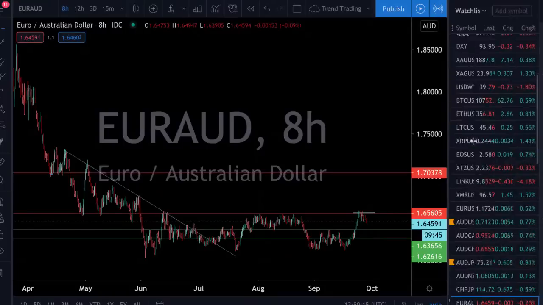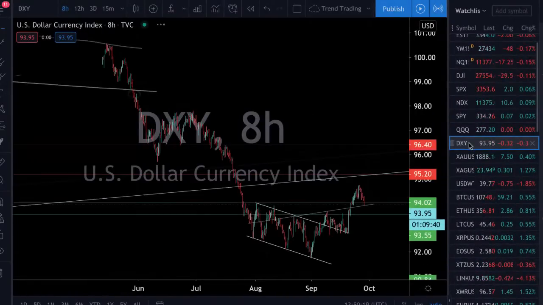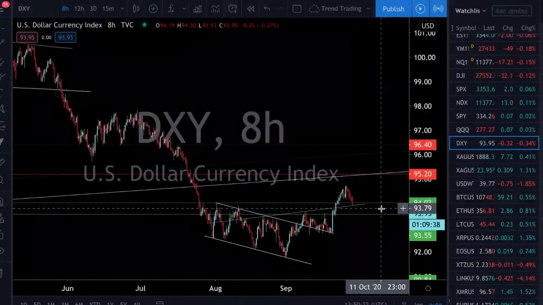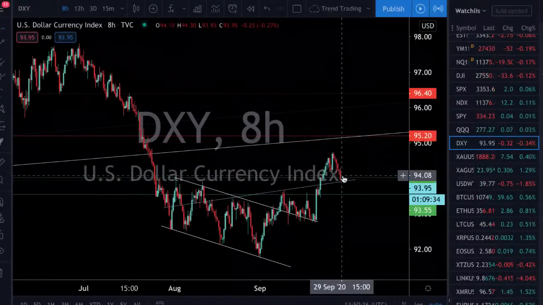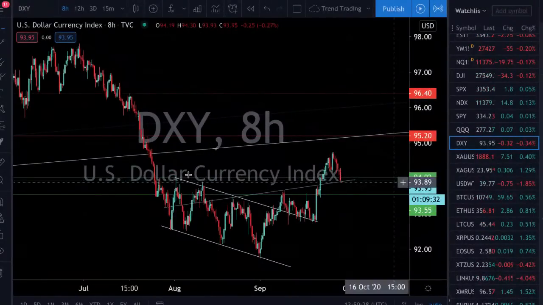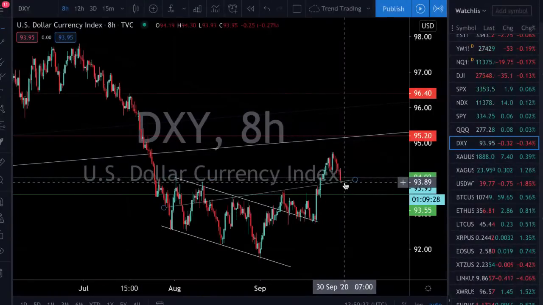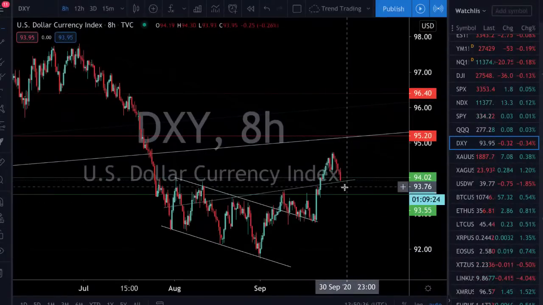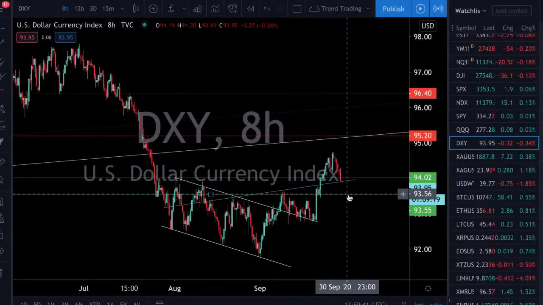There, let's take a look. Let's move in. The DXY is breaking support. Let's take a look at it right now. You can see the DXY is coming in right now and testing that trend line. That's the support down over there. You have the horizontal line at 94, only one or two slight touches over there. Then again over here, a break below where price is trading right now, this support over here, that should send us down towards the all-important 93.55, and then we'll see whether or not we break or hold.